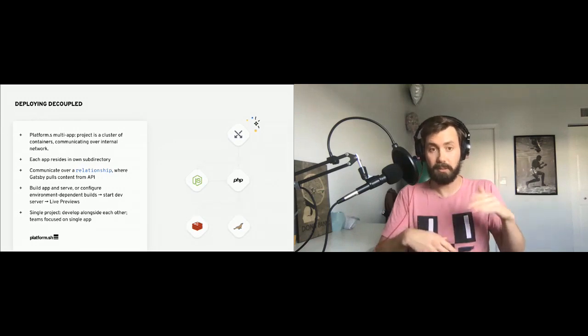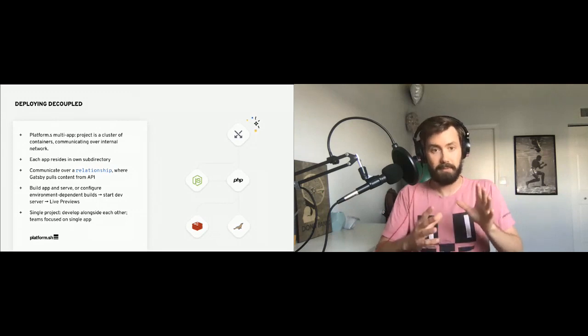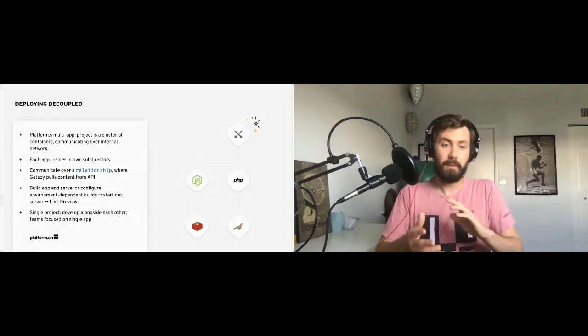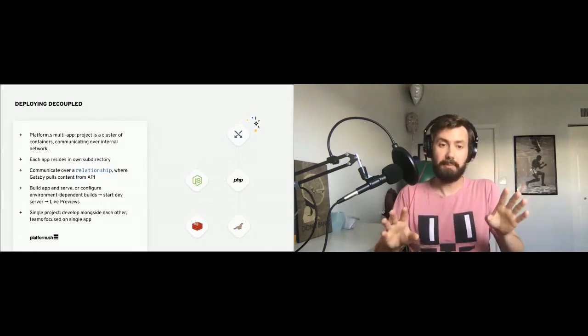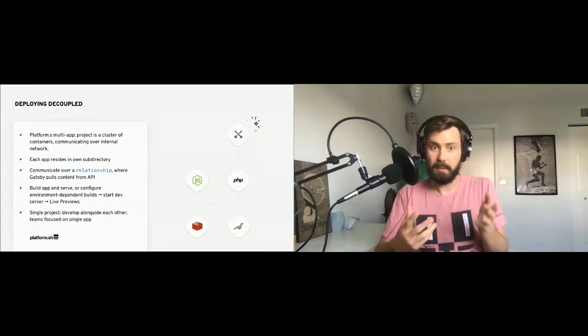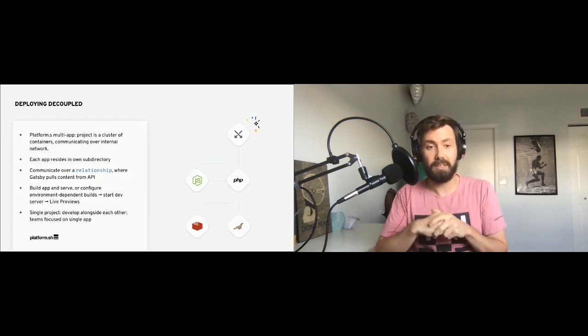So I have a subdirectory called Gatsby, everything to do with how I'm handling my dependencies and the application code for Gatsby in there. And then I have a completely different subdirectory for Drupal that's everything contained there. But when we deploy them based off of our configuration, they end up becoming two separate application containers on this virtual cluster that can then communicate with each other over an internal network. And that becomes great because you could do things like, I don't want Drupal accessible publicly at all. I want it to only be accessible over this internal network to Gatsby.